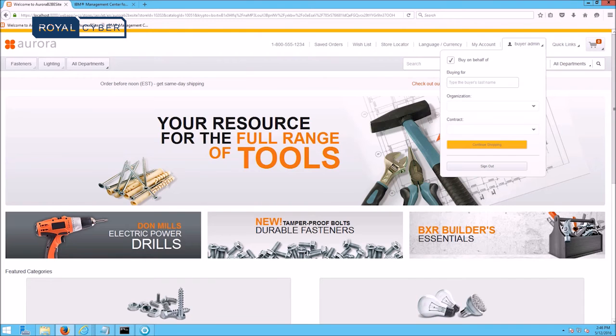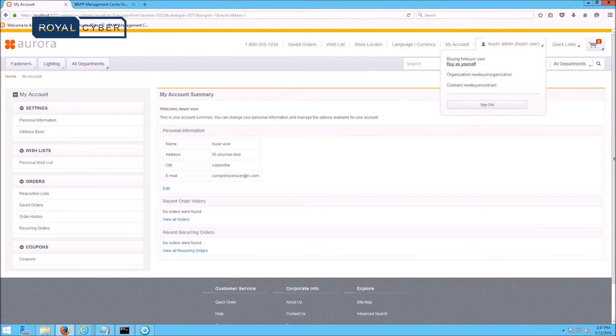When I select this, I will be able to select the buyer users. The buyer user is coming in the dropdown. Once I select, the session is for the buyer user. The look and feel of the storefront will change according to the buyer user.